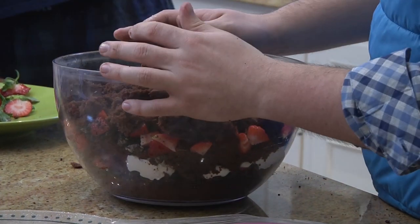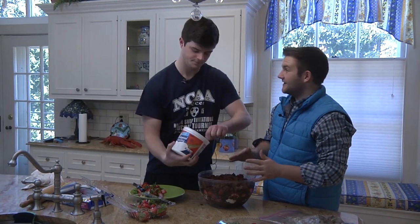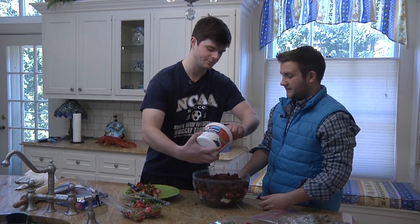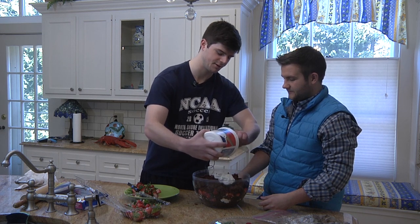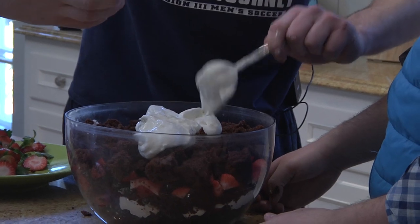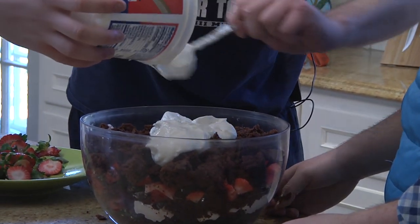All right, Jake, what do you think? Add on that whipped cream, buddy. Yeah. This has got to be a nice layer, though, because we're going to make the design on top. All right, we have a lot. We're doing it all now. Yeah, exactly. But we have to save that scoop for when you eat a huge scoop. All right, perfect. Yes, wow. Ooh. Not my PJs.